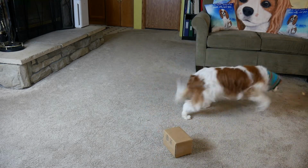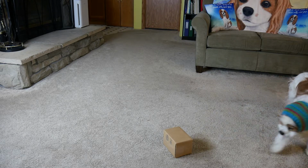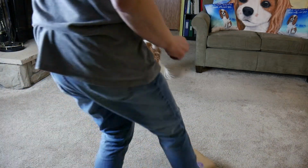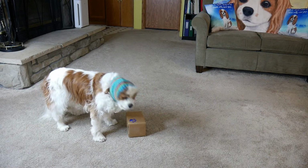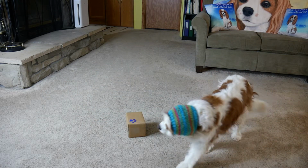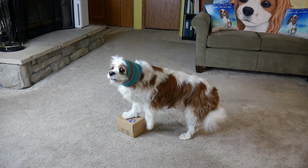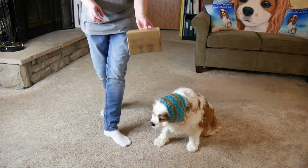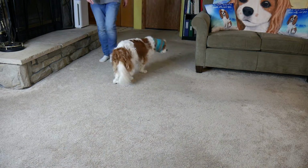Yes! I'll take that one because it was an attempt. The only reason he didn't do it was because the box. Yes! Let's move the box for you a little bit. Waiting for 2. Yes! I got 1 more treat to go. Once I get this last treat, I'm going to pick up the box so it's not laying there in space. Yes! Good job, and I'll take it. Good job, buddy. So again, when you're done, you want to pick up that object, put it away, so you don't miss any opportunities.